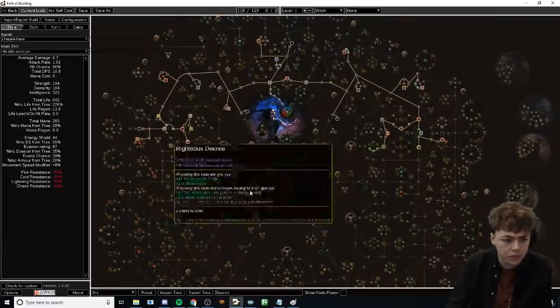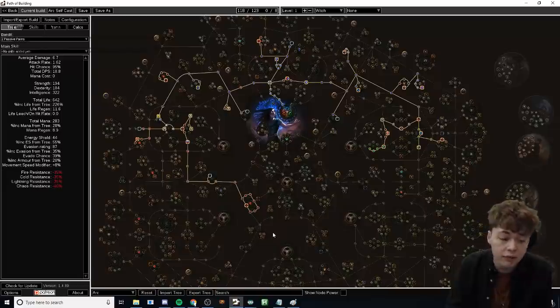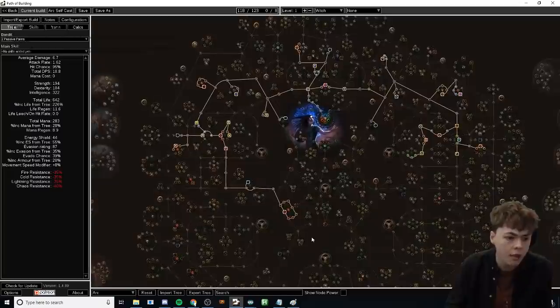Now, it's important to have a decent amount of life. This is 226% life. That's quite a lot of life. You could probably afford to cut a little bit if you really choose to. That's more than enough damage.